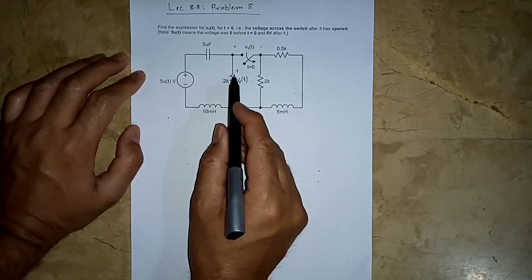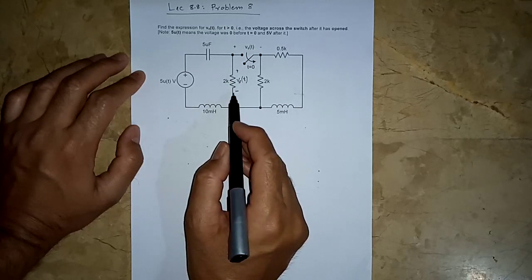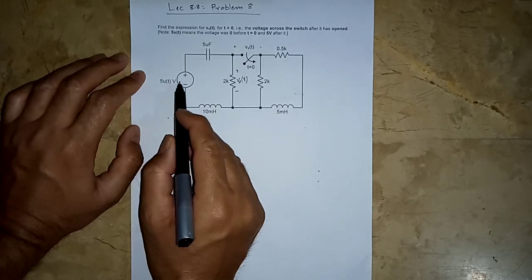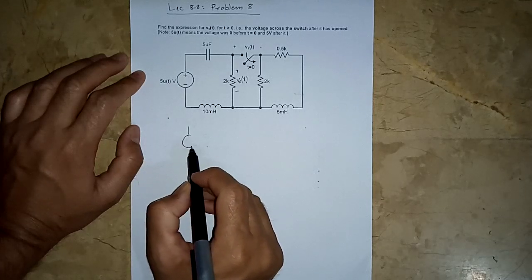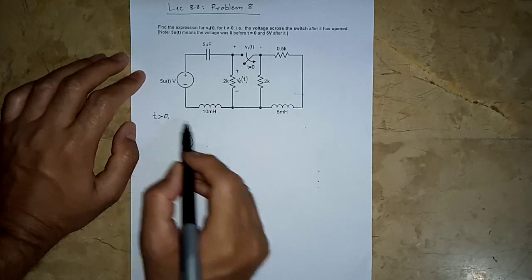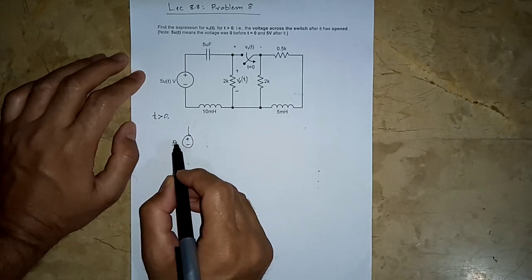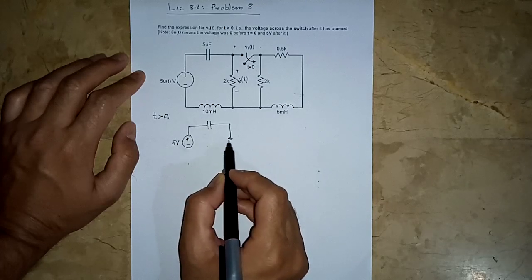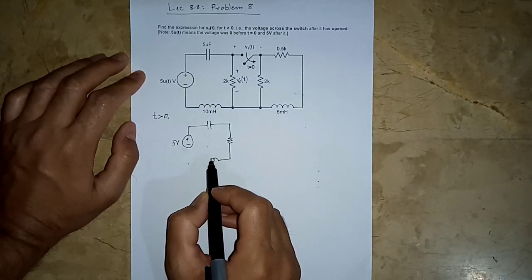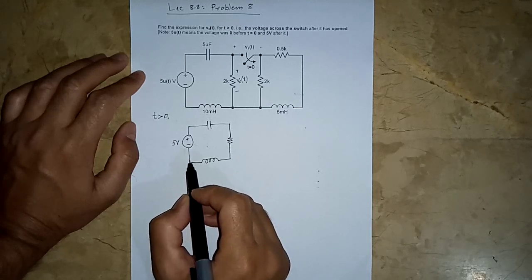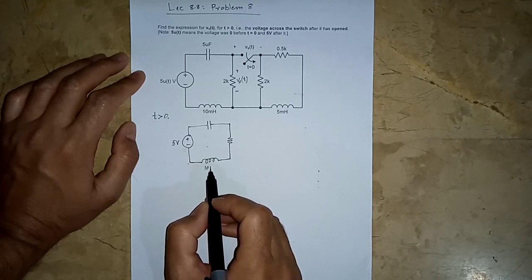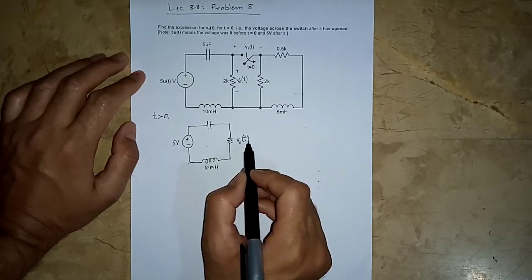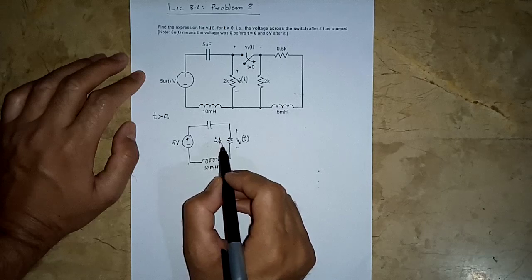So if we have to find this Vs in this circuit, now this voltage source of 5 volts has come into action as well. So for t greater than 0, the voltage source is 5 volts now. We have a capacitor that has an initial voltage of 0. We have an inductor that has an initial current of 0. And we have to find this voltage Vs(t) across the 2 kilo ohm resistor.